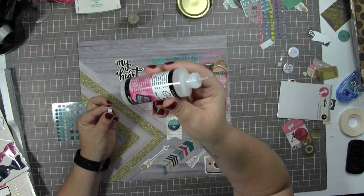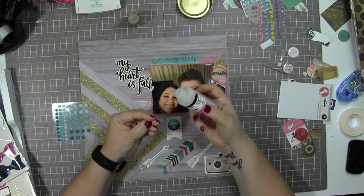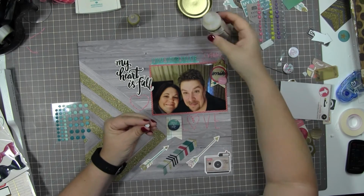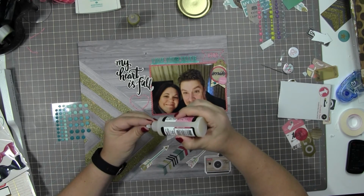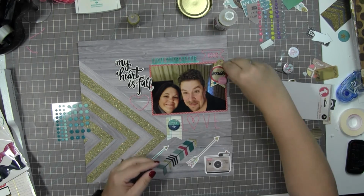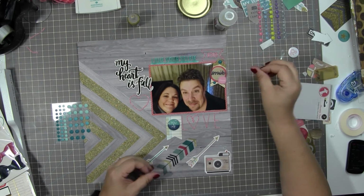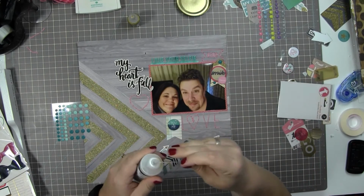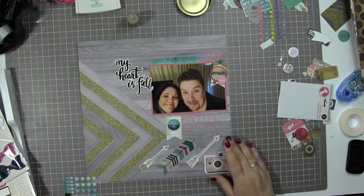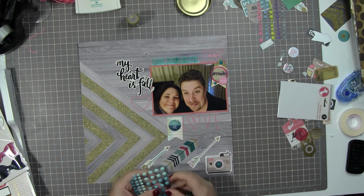So here's my glossy accents. I put a pin in it. Can you see it? And now, you guys are brilliant, because whoever told me to do that, it never gets stuck now. It's fabulous. Except for the fact that it's covering a hole, so if I want it to stick down there. Here we go. Just because things don't stick to that glitter. And then I just throw this needle back in here, and my glossy accents is always ready to go. It's fantastic. Alright, and then maybe we'll put a little bit of turquoise on the camera.